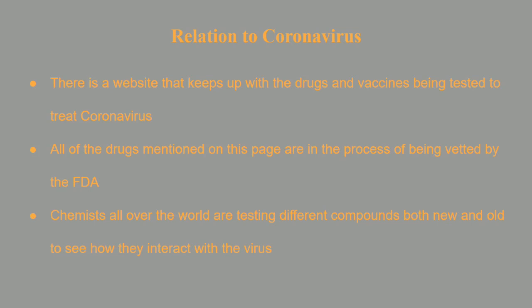But it just shows that chemists all over the world are testing different compounds, both new and old. Even Tamiflu, I believe it is not useful for targeting the coronavirus, but it was tested by the sponsors of the people that distribute Tamiflu to see how it affects the coronavirus. So this is all tying into how important the FDA's process is to make sure that we're safe when using these drugs and putting these chemicals in our bodies.